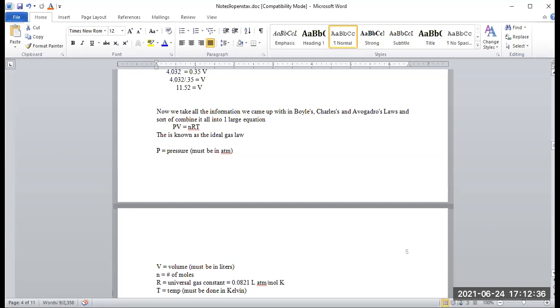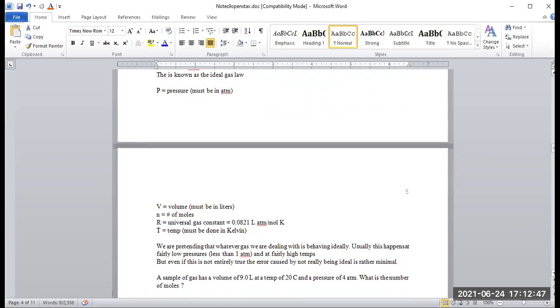The ideal gas law is much pickier. You need to have specific units in order to make everything come out the way it's supposed to. So our pressure must be in atmospheres. Volume is in liters. N for the number of moles, which is a decimal anyway. And then we have a number that we haven't seen before. This particular equation labels it capital letter R. It is known as the universal gas law constant.